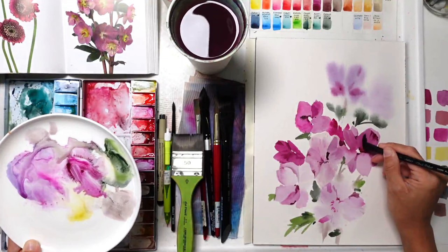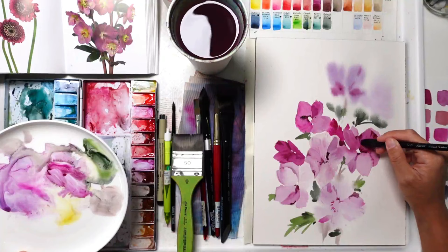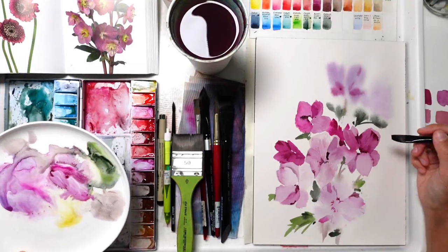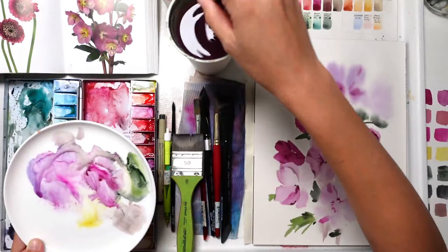Sometimes I re-wet the space that has already dried, and then I go back in and do wet in wet again. So I get to have really nice soft bleeds and blends. Depending on the effect that you want, this is a strategy that you can do, especially when your paper has dried a lot quicker than you expect. Depending on the climate that you're in, sometimes your paper tends to dry a lot quicker or it even takes a longer time to dry.